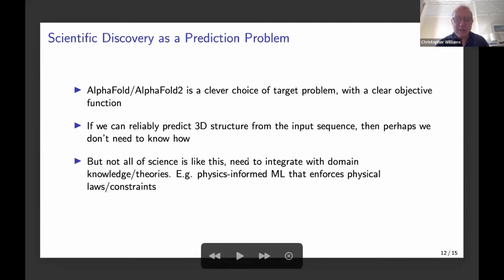But it's important to say that, I'm sure, not all of science is like this. Often we want to work within a theoretical framework. For example, we see things like physics-informed machine learning, that imposes certain physical laws or constraints on the system to make sure that it obeys the knowledge that we already have. Because when we tackle these problems, there is a body of prior knowledge that might even be called a theory in some sciences, where we're trying to integrate and work with that. Sometimes we just want to do data analysis, and that can be helpful, but sometimes we want to integrate machine learning methods and AI methods with domain knowledge.